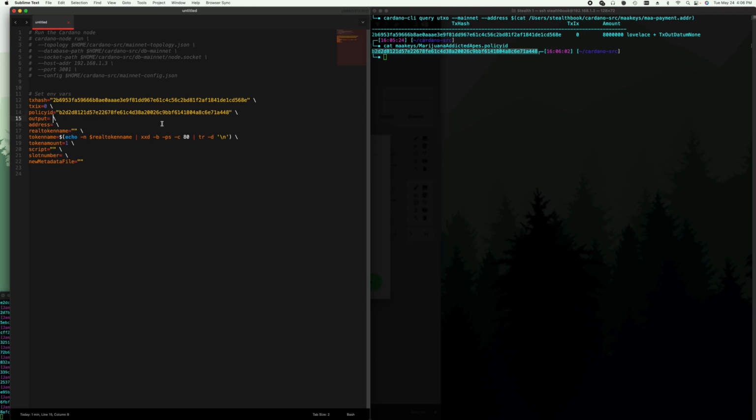Output is going to be 1.4 mil. I keep messing this up and adding extra zeros. 1, 2, 3, 4, 5 zeros. All right, there you go. So this output is just going to represent the min UTXO fee, and this is going to be a variable that we're going to change in the future.